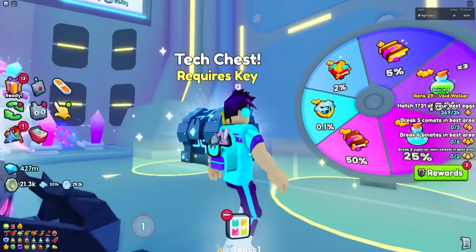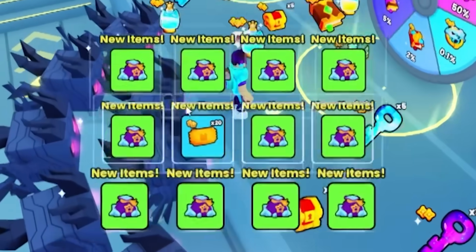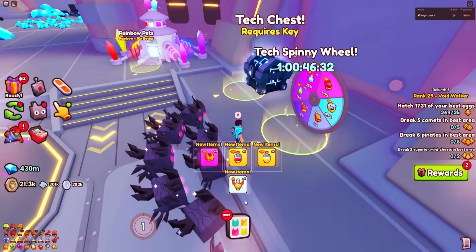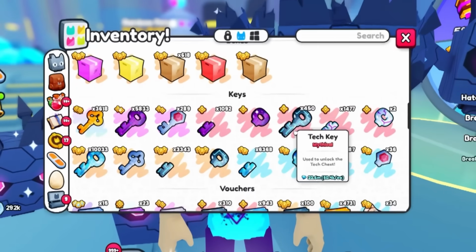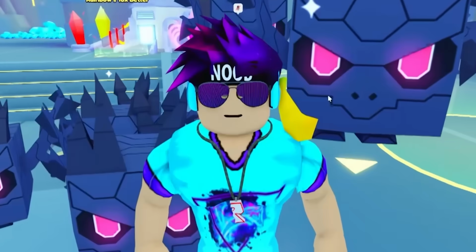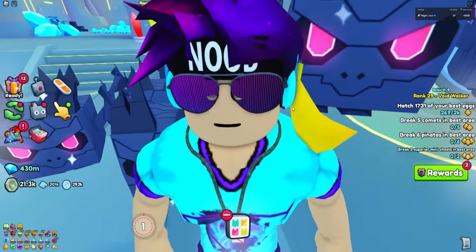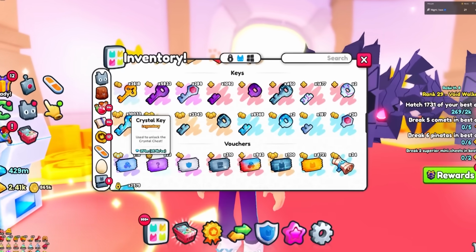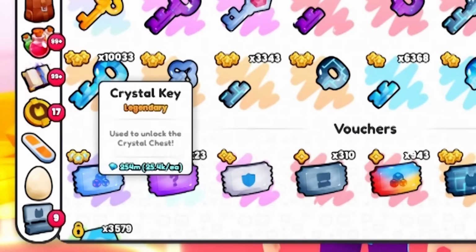I'll say this, the spinny wheels, not really worth it. The gifts, from what I've seen, aren't really worth it. But them keys, man, that's the money, because they actually aren't worth very much. And if you end up spending thousands of them and then hatching something from them, you make all of your money back and then some, which is great because now we get to do it again with 10,000 crystal keys.